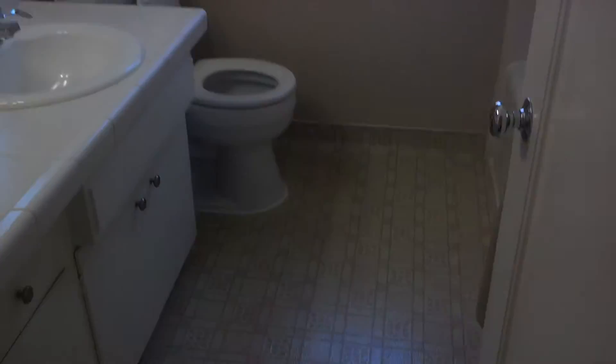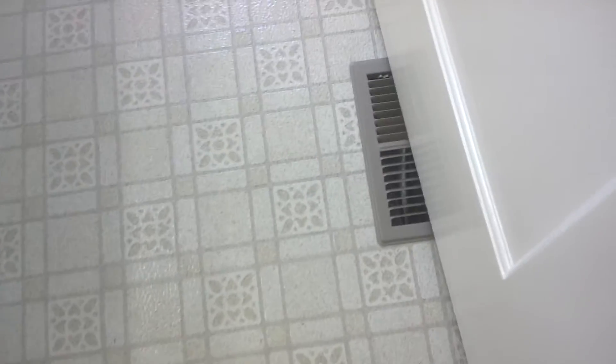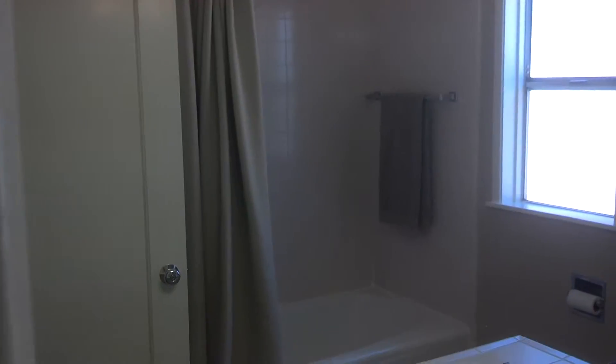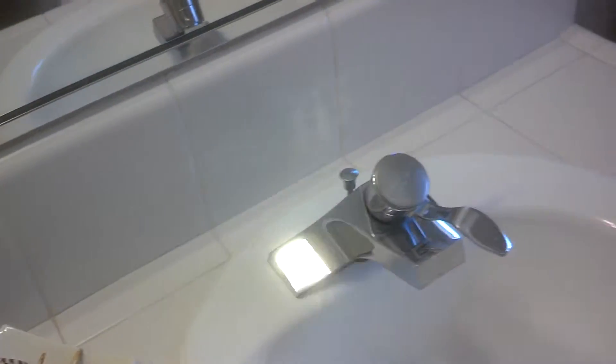Now we're going down the hallway into the only bathroom on the first floor. There's vinyl flooring here and central heat — here's the vent. You've got tile and a big piece of glass, nothing fancy, very utilitarian. Here is the tub — very clean, looks like an original one. The tile is pinkish and looks pretty old, though the hardware looks very old too. There does seem to have been some updating.